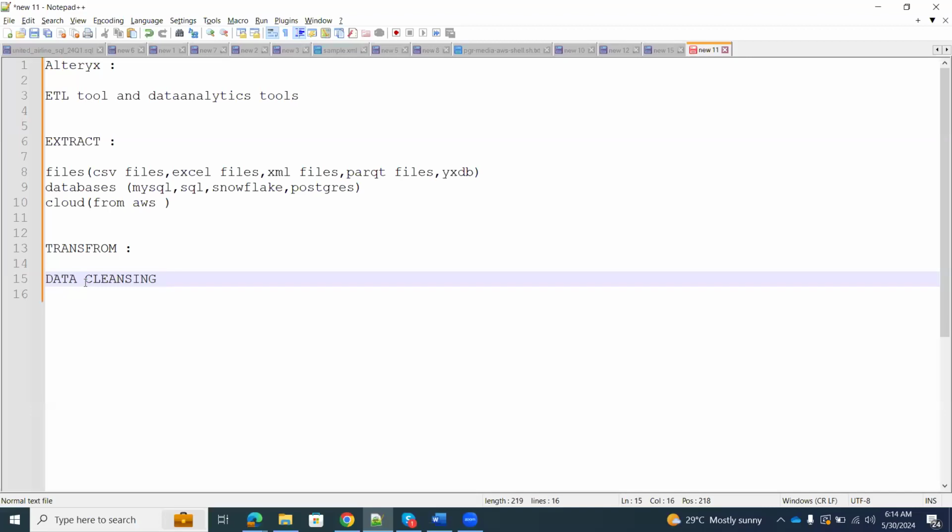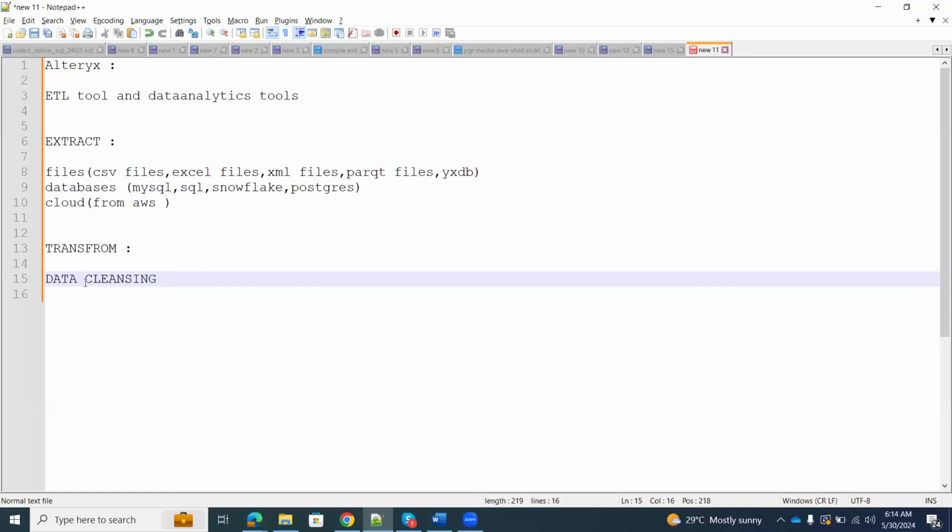But what is the difference between Alteryx and Excel? People would ask me, because Alteryx costs more. The license is very expensive, whereas we can get Excel with a minimal license cost. And both are doing the same jobs. Where can we find the difference? The difference is the automation of the process.